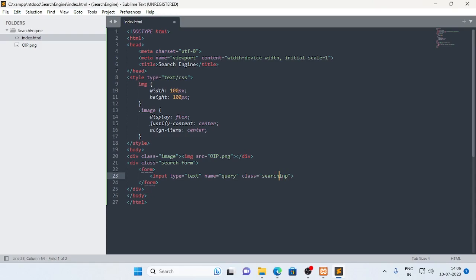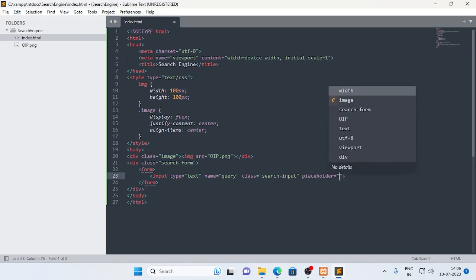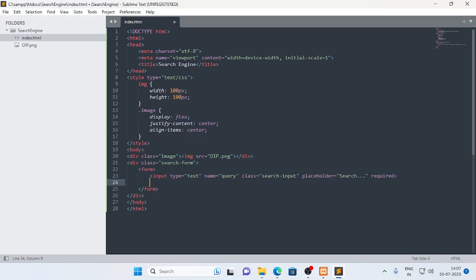I'll give a hyphen here, search-input. Then in the placeholder will tell what the user needs to type here. I'll say search dot dot dot, and required tells that without typing anything in this particular input it will never execute.